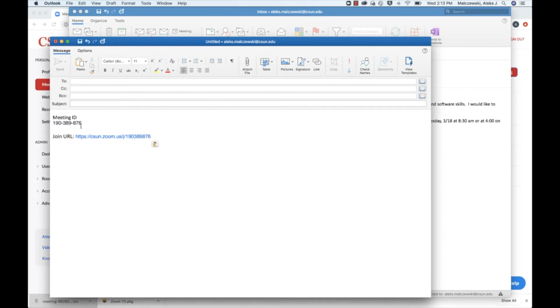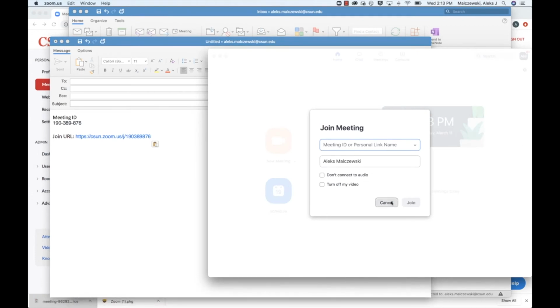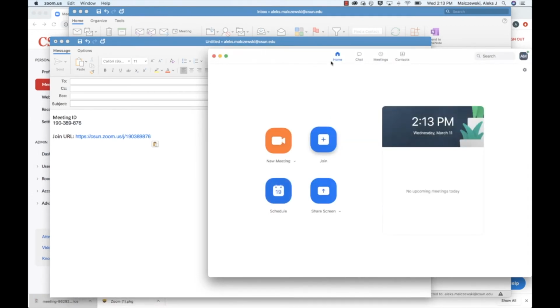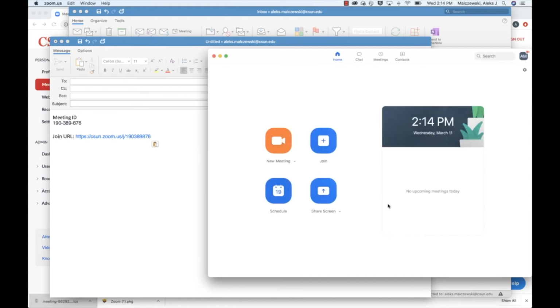Otherwise, anyone can open up their Zoom app and simply go to join a meeting. Again, that's from the home page on the app, clicking join, and then simply dialing in the number that we have provided right here. So it's kind of just like dialing a phone number. It's going to either be a 9 or 10 digit number. So again, you can either enter in the information by manually dialing it, or you can click on the link and that should automatically launch your app to bring you straight into the meeting as well.